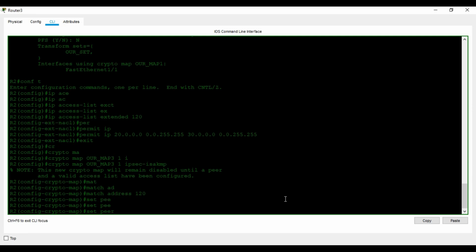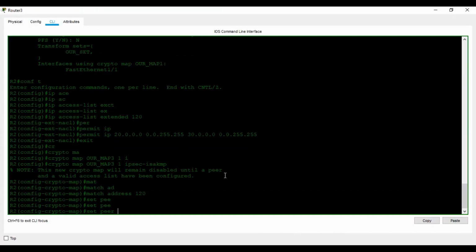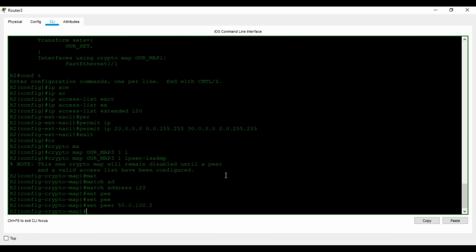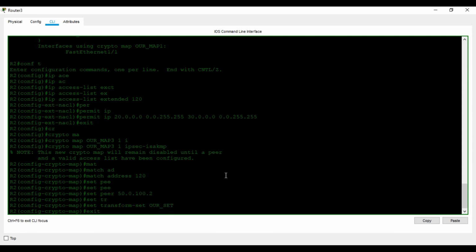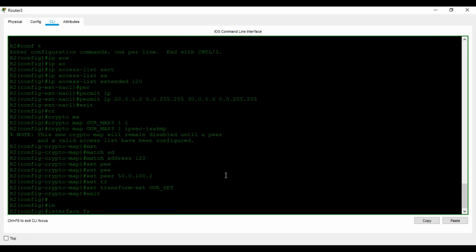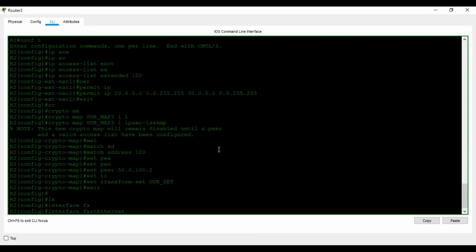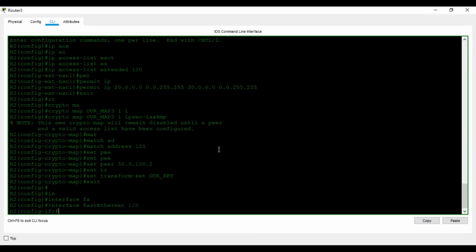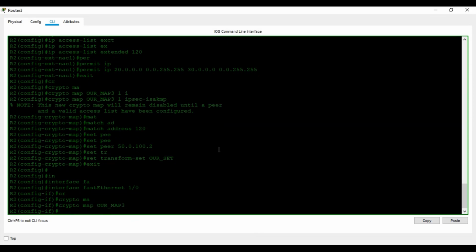Peer is here, we have peer 100.20.2, and set the transform set as our set, and interface FastEthernet, which interface we are entering here, 1/0. Wait, crypto map our map 3, done. We have done that.